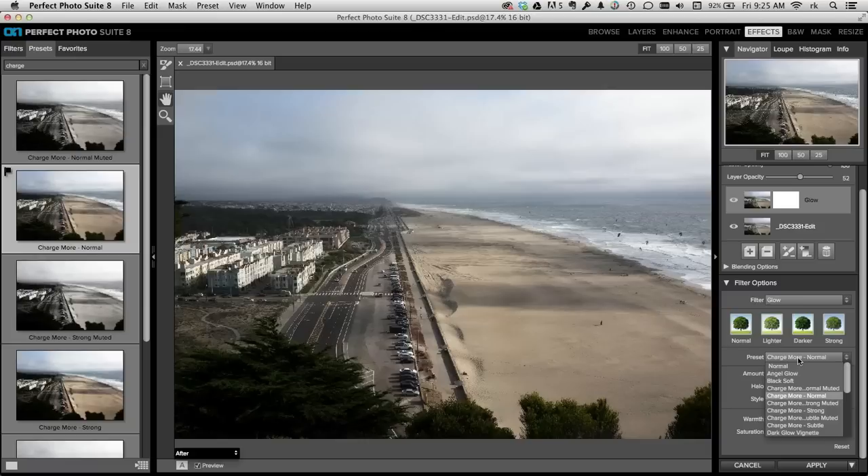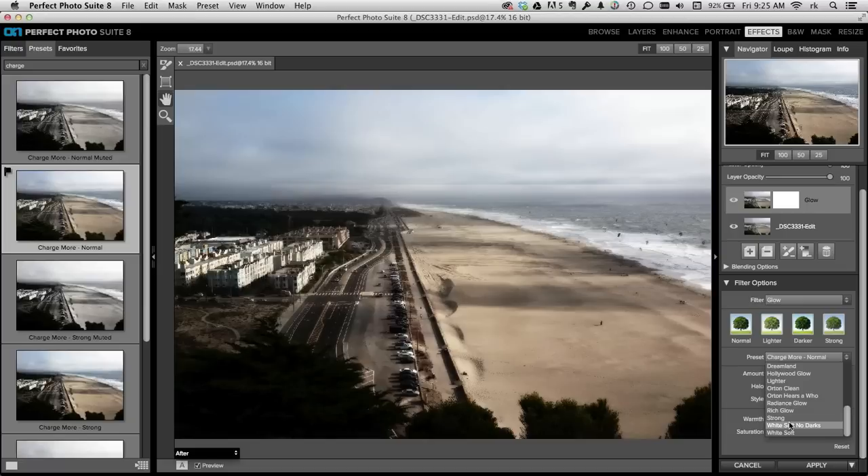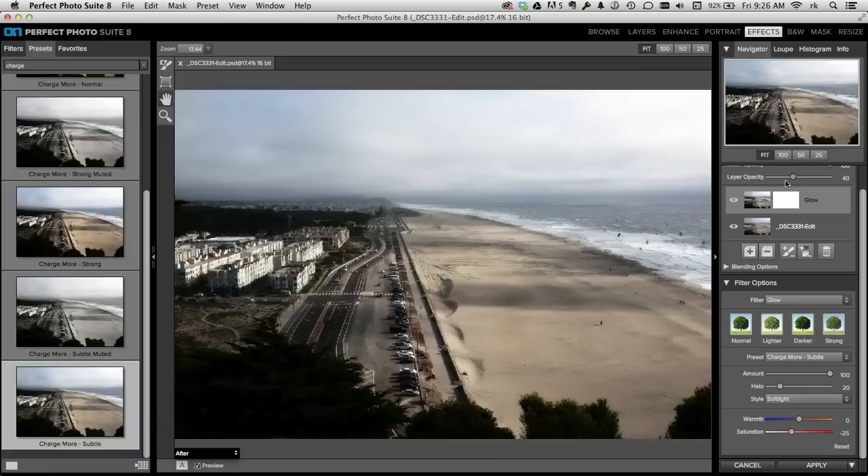I think I've created a couple of presets that are sort of variants on the charge more money glow. When I think an image needs glow, that's where I go. There's another one that I like — the Orton — which gives you this really hazy effect. This other one that I go to a lot too is the white soft glows. They tend to give a little bit of glow, just enough, when I don't want to overdo things. I really don't like it super glowy. For that image of the birds in the sky, I probably used the charge more money subtle glow and then still cranked it down probably to maybe 30%.